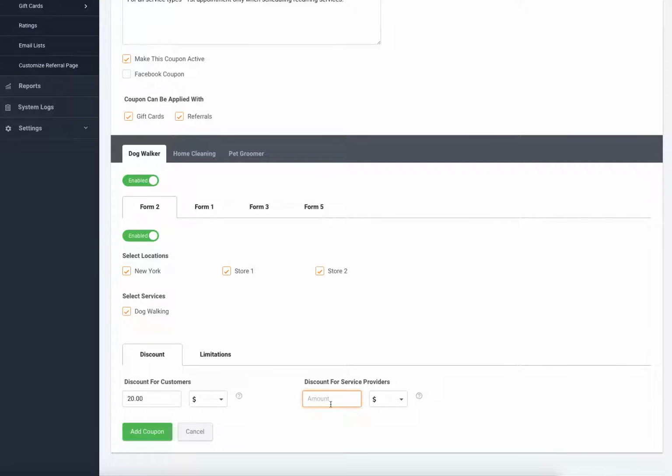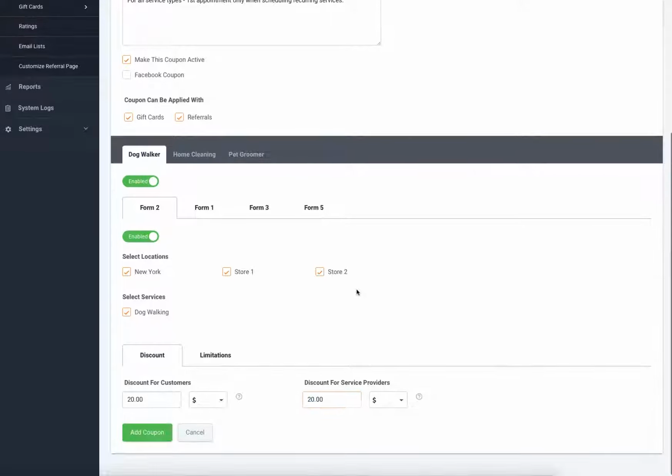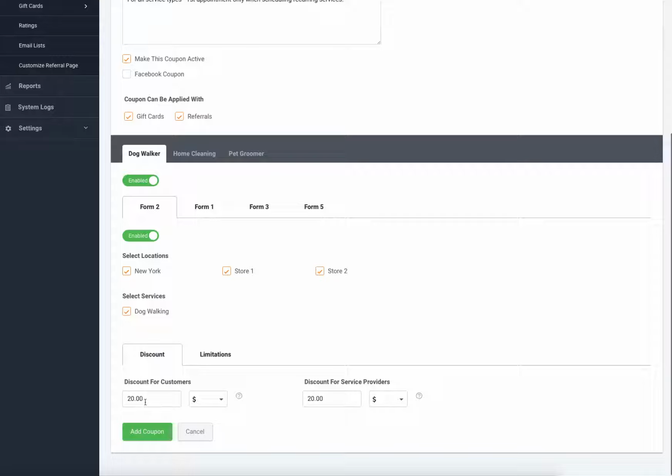Now, if you do 20 here, then the provider is getting paid out of the same amount that the customer is paying, which is $80, and 50% out of 80, they're getting $40 now, okay? And you could also do a percentage for either one, okay? So you could have them different. You could have 10 here if you don't want them taking the whole hit as you are.